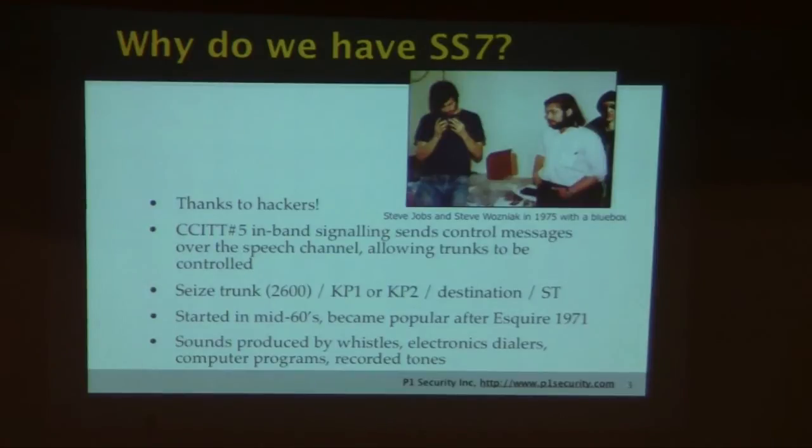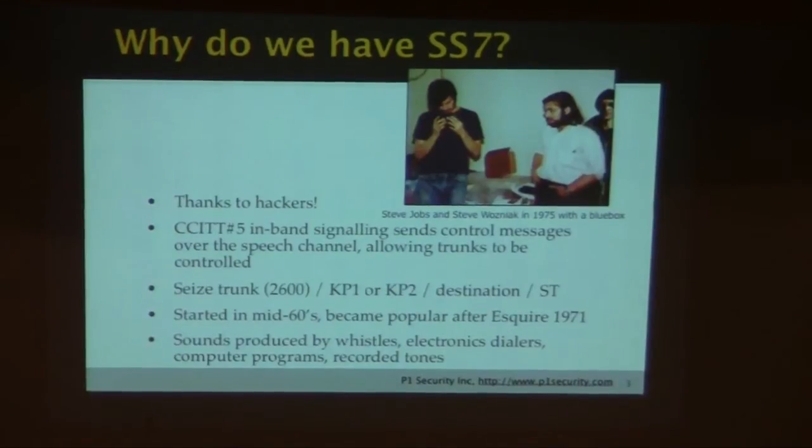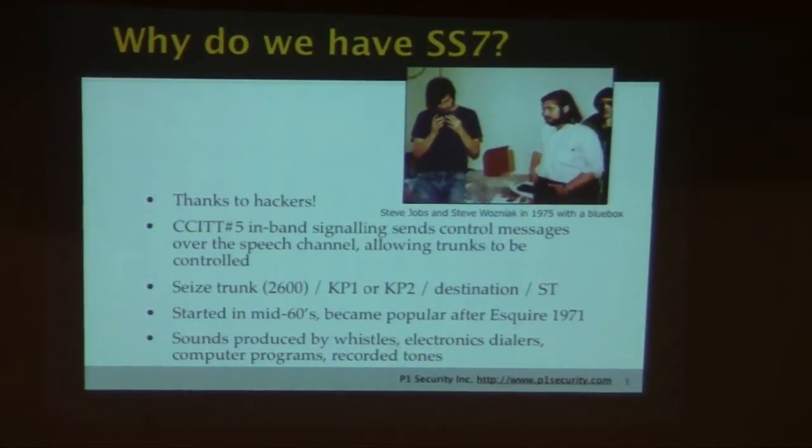Well, very important is to see that SS7 took a clear step in separating the two networks, the network with voice and the network with signaling. They took the approach of saying, okay, since we were hacked by hackers who understood how to produce within the phone network some tones that could control the central office, we are going to use one network to carry voice, and that's the links, and another network to carry orders such as: this person on this circuit wants to call that person on that circuit at the other end of the country.